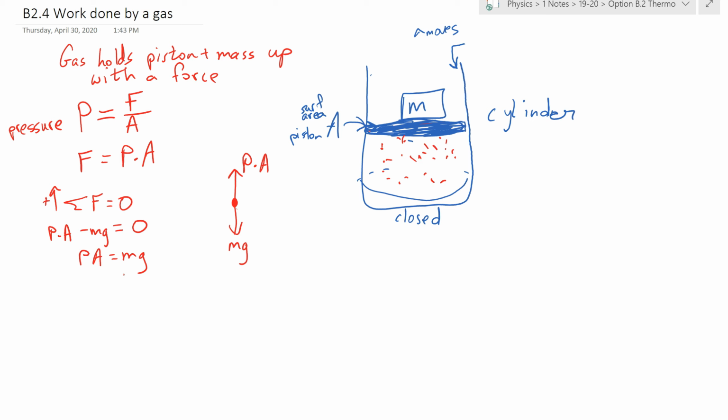The next thing we can do with this is say, what if very slowly we add some energy to the gas? Maybe we're heating it up with a flame. We're adding some energy to the gas in some way. If you do that, then the molecules of the gas have more kinetic energy. Therefore, when they collide with the walls, they collide with more momentum, and therefore they can exert more force on the piston. So if it was in equilibrium and then we started adding some energy, and then the gas starts exerting more force on the piston, what's the piston going to do? It's going to go up.